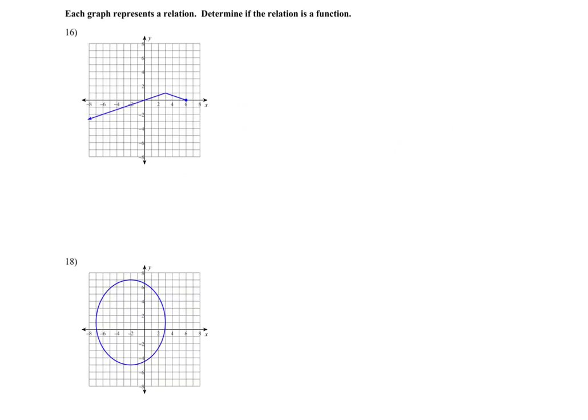On this page, again, it's asking, are these functions? If they give you a picture of it, you can do the vertical line test. Remember I said, if you draw a vertical line, it should only cross it once. And so if I draw a vertical line anywhere on this, I should only cross it one time. You can see this guy meets that requirement. That is a function. This, yes, this is a function.